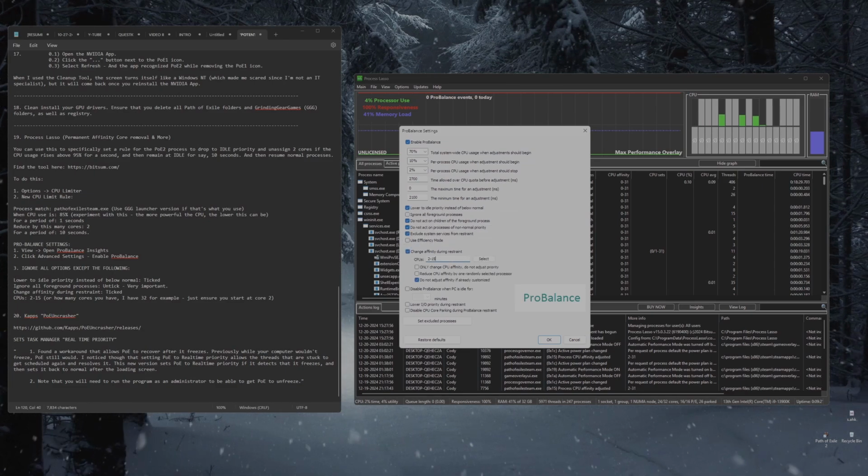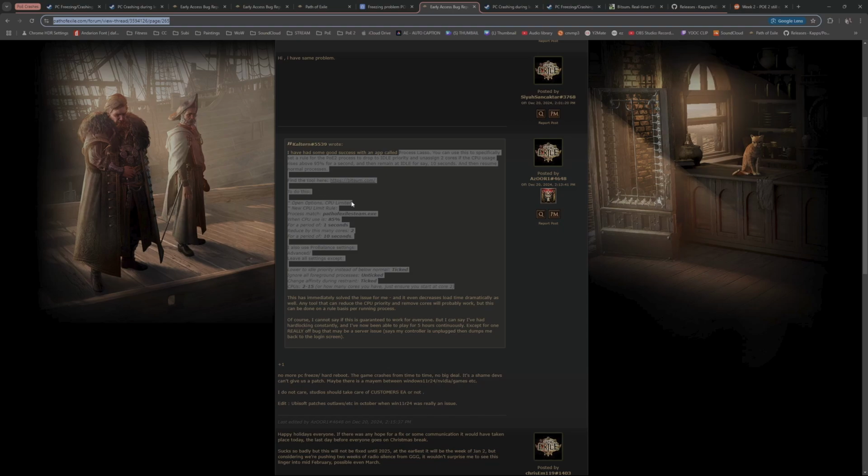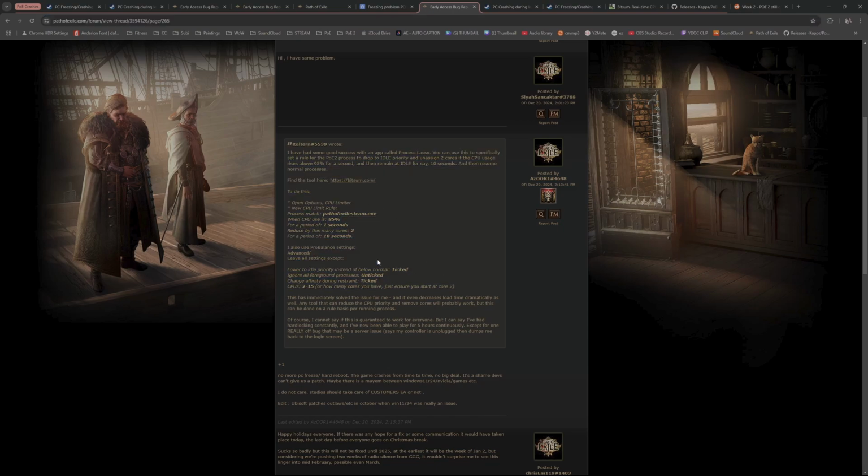CPUs 2 to 15. Now, the number 2 to 15 is based on how many cores you have. I have 32, for example, so I would be doing 2 to 32. You have to find out how many cores you have, or this is not going to help you. Once you're done with that, click OK, you're done there. And just so you guys know, there are a lot of different forums showcasing this exact fix that I just showed you.